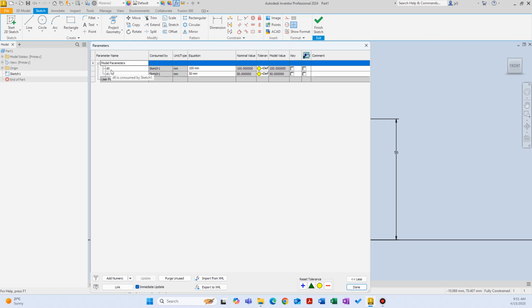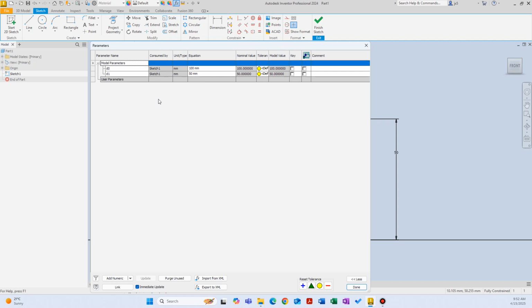So now it says that D0 is consumed by sketch 1, which is the sketch we're creating. So it just recorded the dimensions we assigned, and it just assigned a parameter name, which is just a random name. If I create another dimension, it's going to call it D2. And sometimes there are designs with hundreds of these, and it just keeps track of everything you're doing, and it is assigning a name. So you can use this as a reference. You can, just like working with an Excel sheet, you can work with equations to save time.